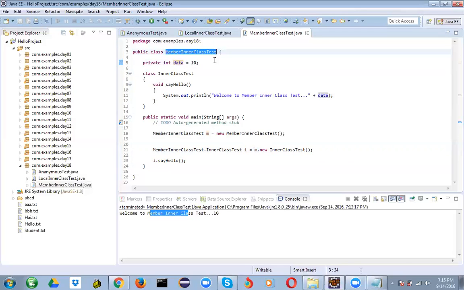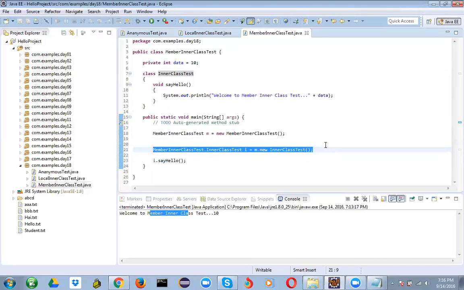I need to access this variable, so first I will create an instance, right? That's what we did here. If I want to access this one, definitely I have to go with the same variable. We are using the main object. For the first time you are using multiple dots, but the interesting thing here is we are just creating an instance for the class which is inside the main class.